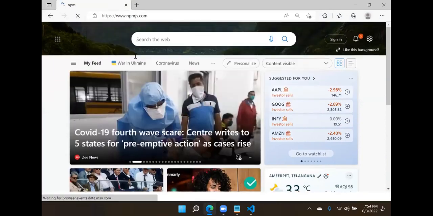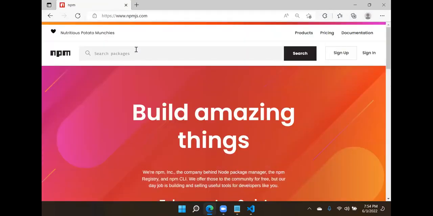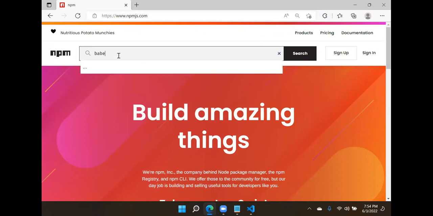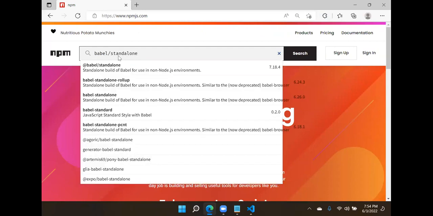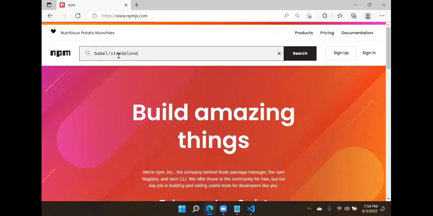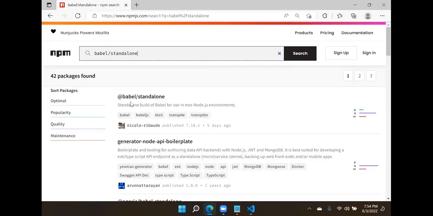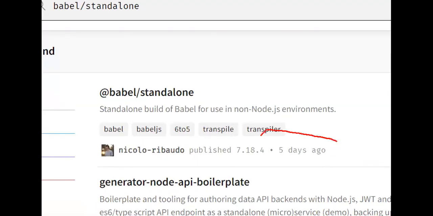npmjs.org. When you go to npmjs.org, you search for your library, Babel standalone, right? And you see this Babel standalone was published 5 days ago, which means it is very recent.